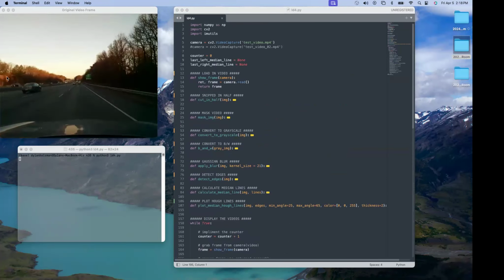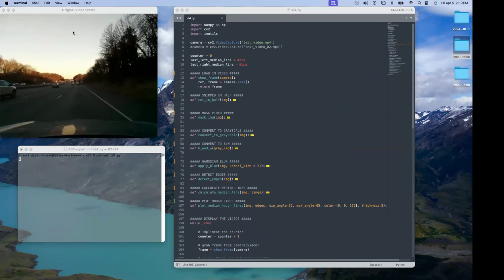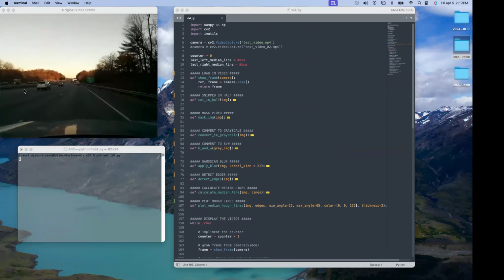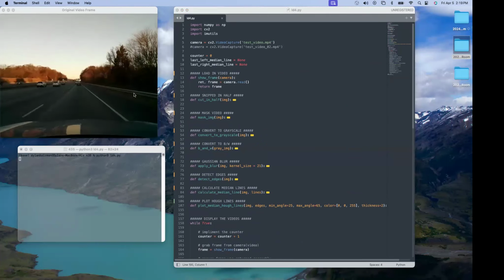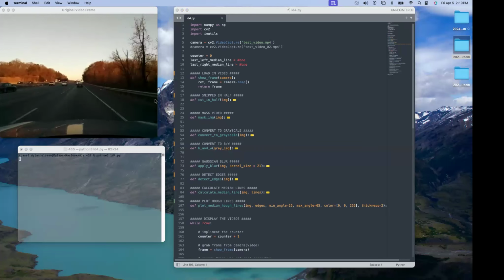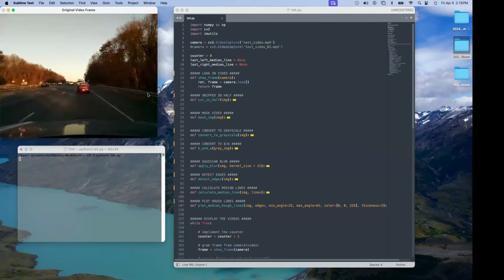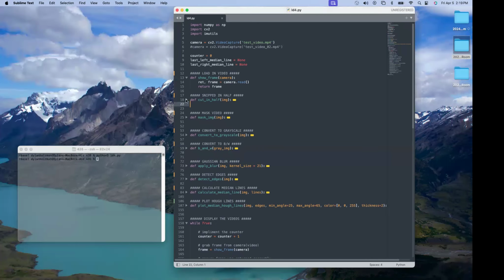So you can see from this video, there's about 50% of the frame that's going to be useless to us. The top half is not going to contain any information we need. And additionally, the left and right sides outside of the lane are not going to be useful to us. So we're going to use a mask and create a trapezoid here after we cut it in half. So I'll show you how we do that next.